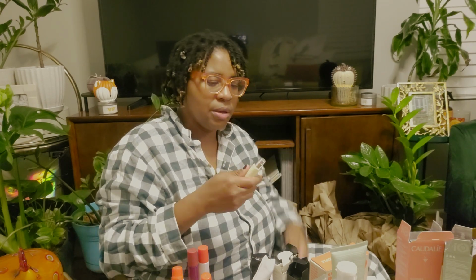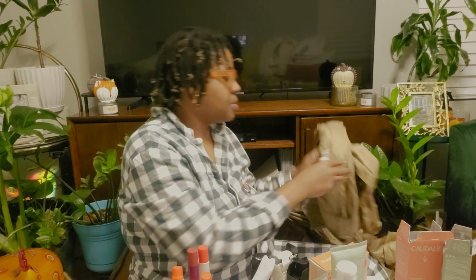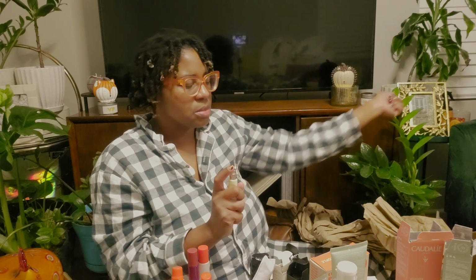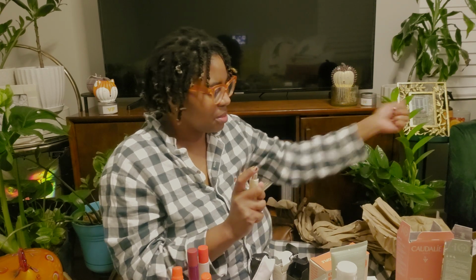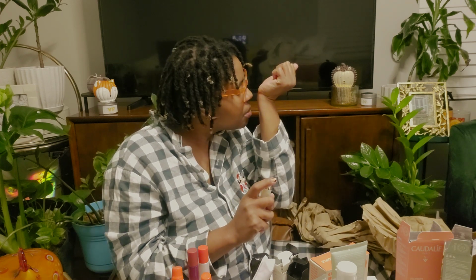So let's see. I feel like I need to let this room kind of clear out, because this one reacts more to skin. You know what? I am going to try this one tonight, actually, on me. Did I put anything on? I did, but it was a body spray, so. And let it dry down for a little bit while we sit here.